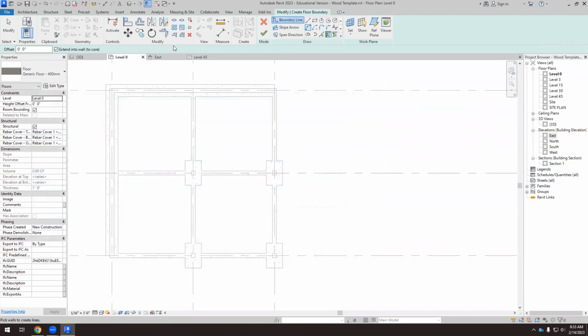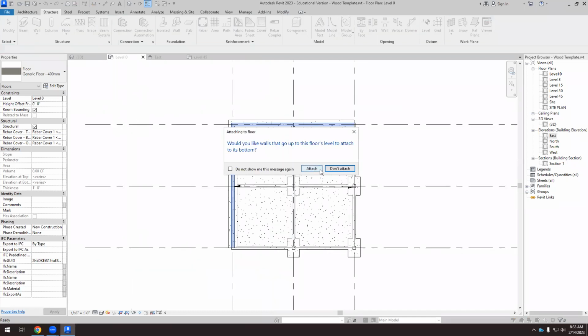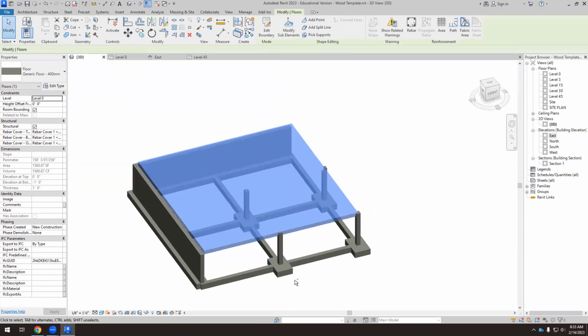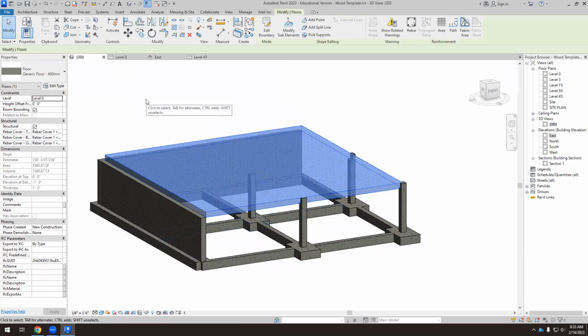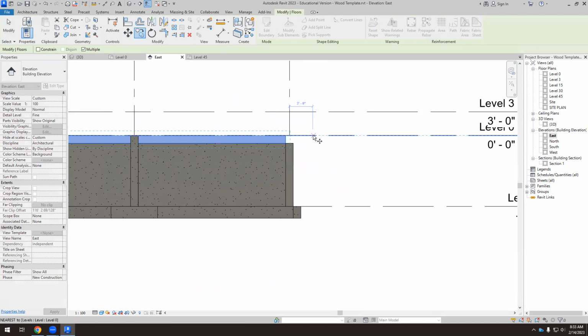Okay, and now a rectangle, attach. I think I did something wrong. Yes. Okay, I can use this here, but I need another one on level -10, so I can copy this one to level -10.